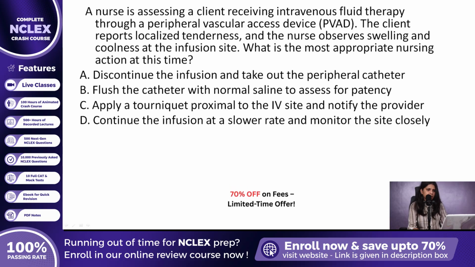Here comes the question. A nurse is assessing a client receiving intravenous fluid therapy through a peripheral vascular access device. The client reports localized tenderness, and the nurse observes swelling and coolness at the infusion site. What is the most appropriate nursing action at this time? Let us now review each of the possible actions and decide which one is the safest and most appropriate clinical response. Here are your choices.